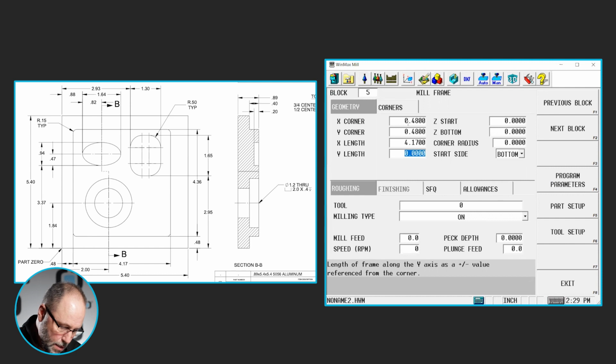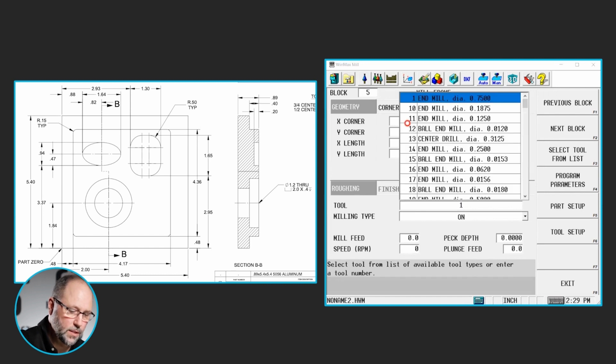The Y will be 4.36. It's on the far right side there, 4.36. We'll go 0.1. The depth of that is 0.4, so minus 0.4. And we have corner radiuses of 0.15 on all four.